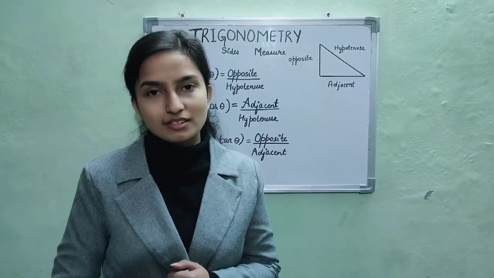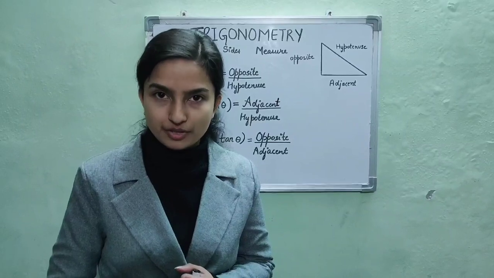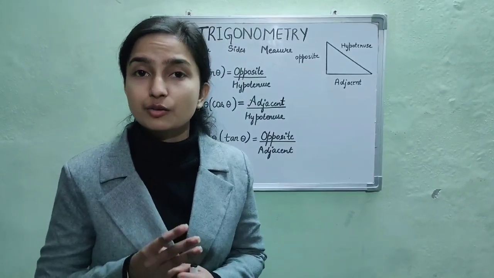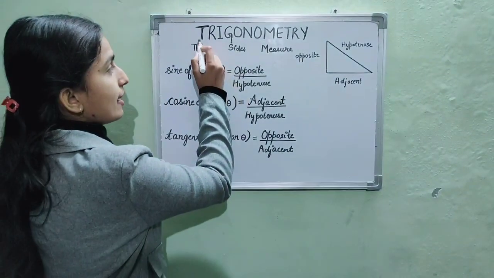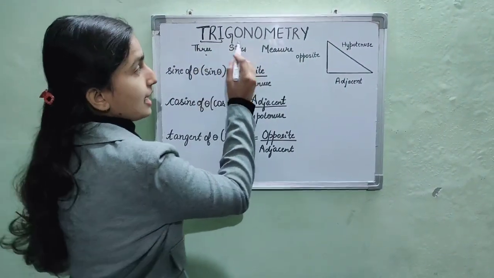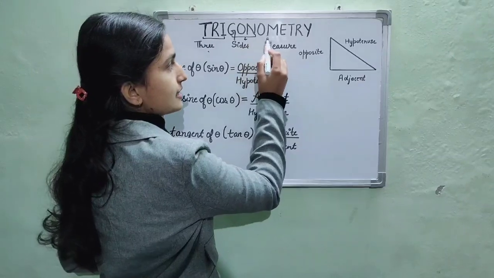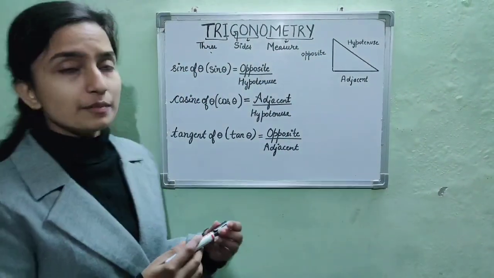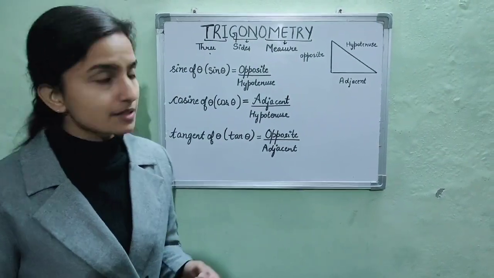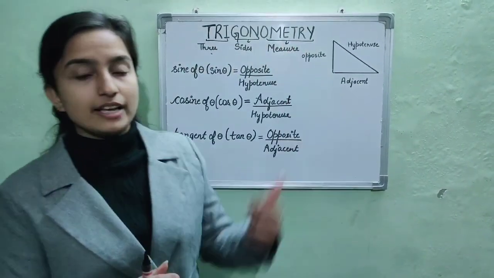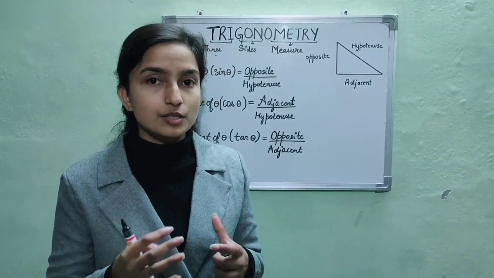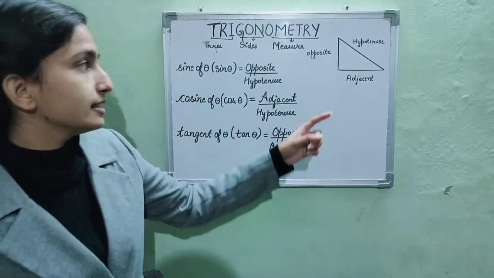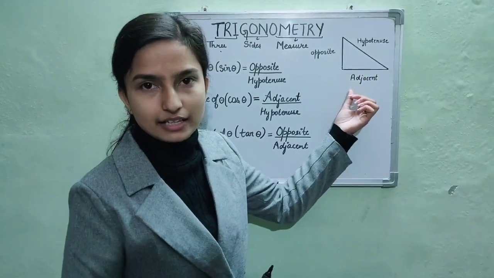So let's first understand what the word trigonometry means. The word trigonometry is derived from three Greek words: tri, which means three, gon, which means sides, and metric, which means measure. So the literal meaning of trigonometry is three sides measure, that is, measurement of all the things possible in a polygon of three sides, right? That is the angles and the sides.